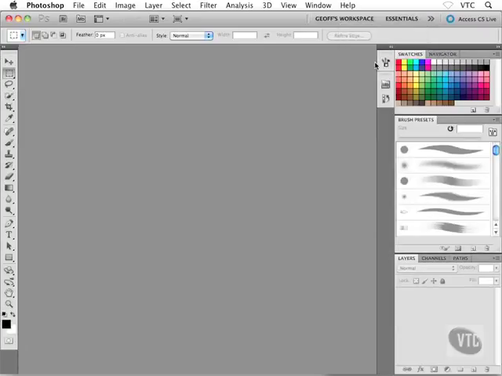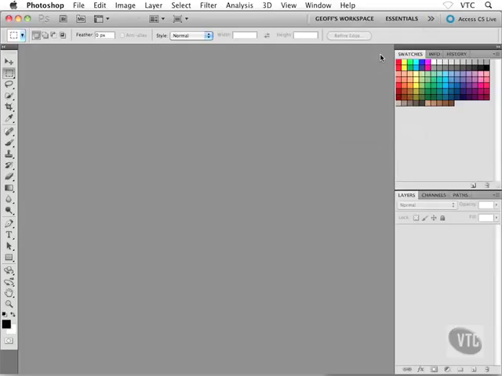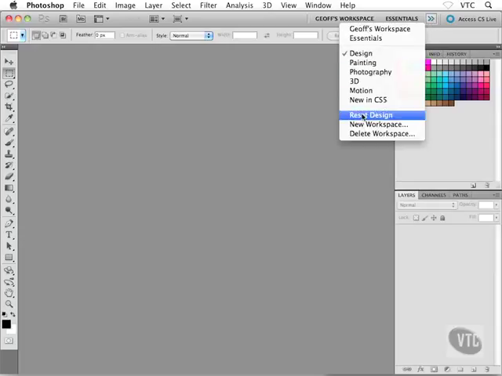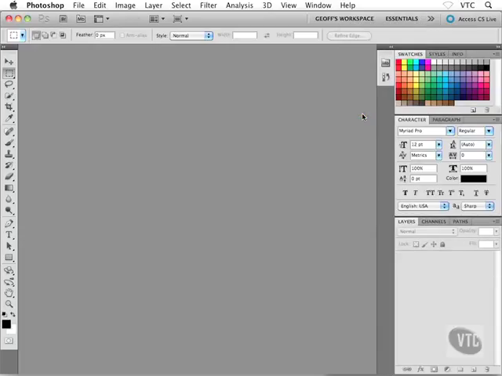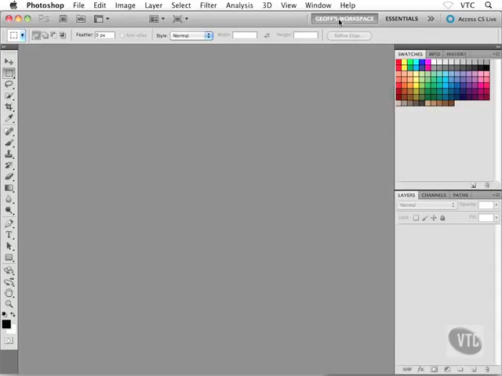And once again, that's going to switch over Photoshop's interface. Now I have my brush presets palette, for example, open there. We've got some other palettes available as well. There's my brushes palette, the mini bridge, and then history as well. Or I could drop down this menu and go all the way back to design, which is back on the workspace that you and I had set up, which we saved as our own workspace, Jeff's workspace. So I'm going to drop down this menu one more time and say reset design. And that takes us all the way back to where we started, right? But again, what's cool here is I can go back to Jeff's workspace, and that takes me back to the workspace that you and I just saved.